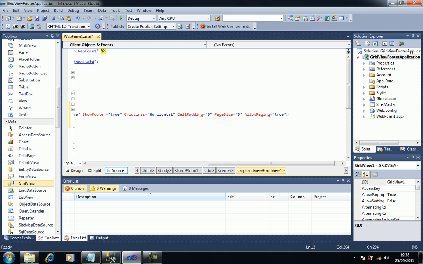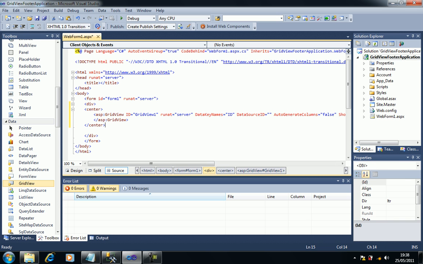Okay, what we're looking at then is that we add some templated fields to that. So columns.